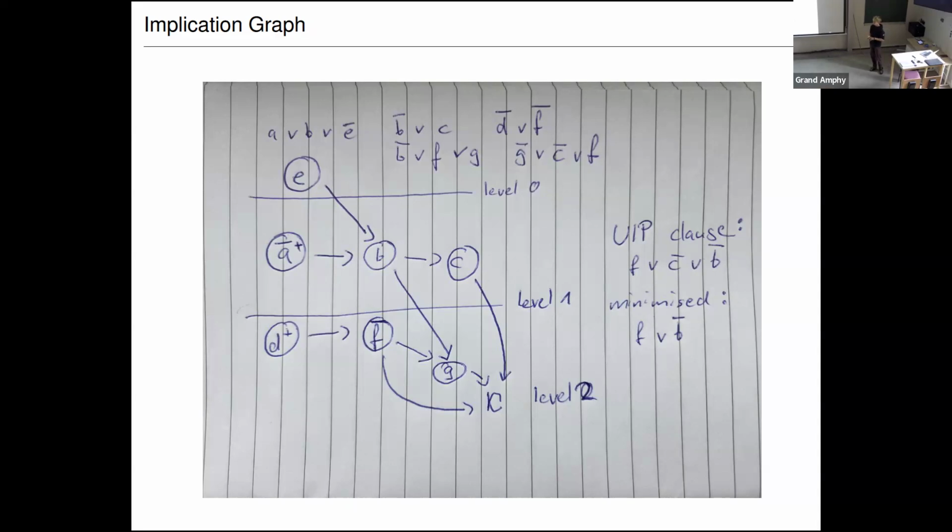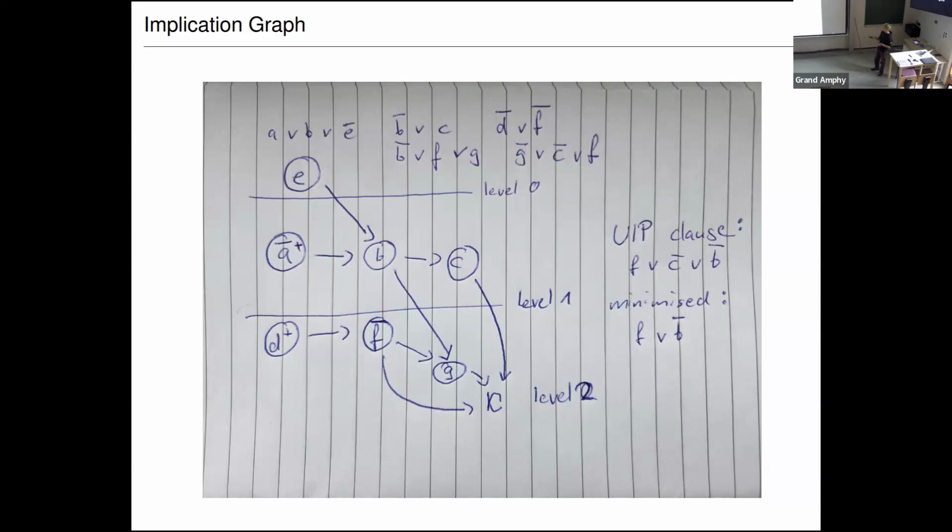Yes. Last is the diagram because I never understood how this analysis works, but I still don't. Aren't the decisions here E, not A, and D? Yes. Then shouldn't the conflict clause be a subset of these decisions? No. Well, that's for DPLL, you get the conflict clause as a subset of the decisions. Actually, in DPLL, you would just assume all of the decisions. Okay, yeah. Now, if you perform this conflict analysis backwards all the way to the decisions, then it turns out you can derive this decision-only clause by resolution.